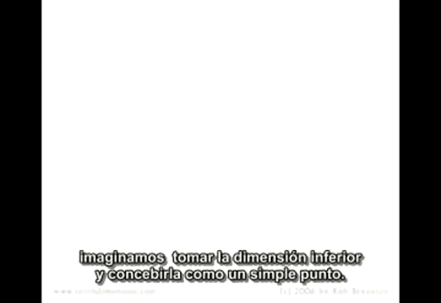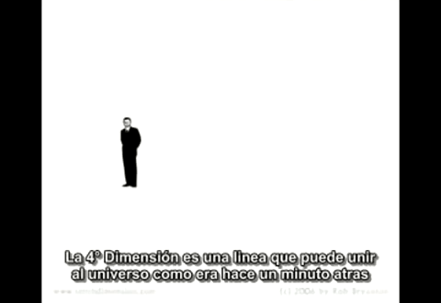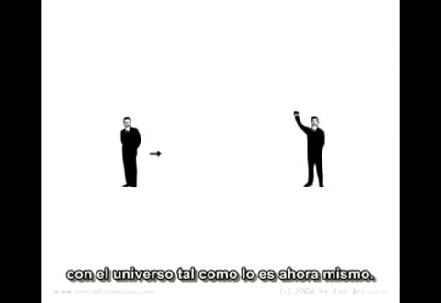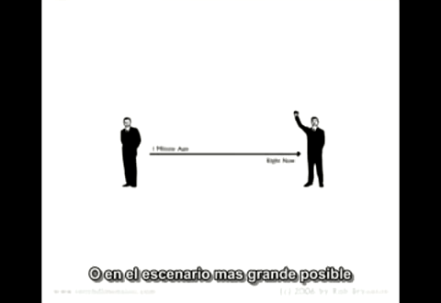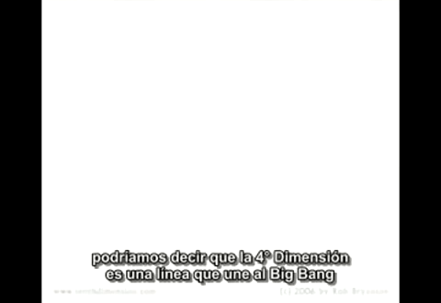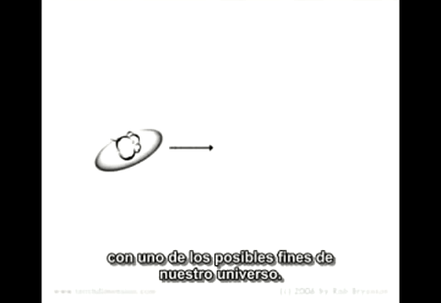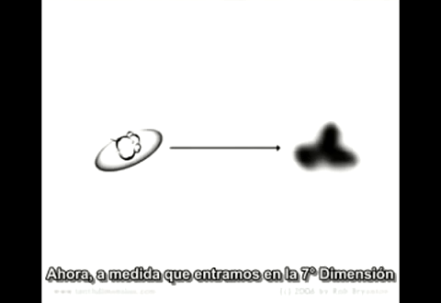In our description of the fourth dimension, we imagine taking the dimension below and conceiving of it as a single point. The fourth dimension is a line which can join the universe as it was 1 minute ago to the universe as it is right now. Or, in the biggest picture possible, we could say that the fourth dimension is a line which joins the Big Bang to one of the possible endings of our universe.